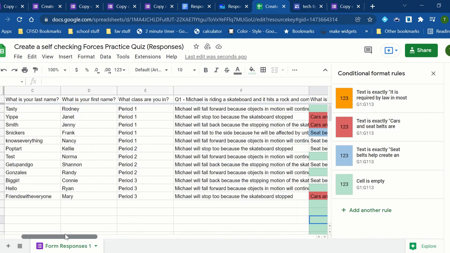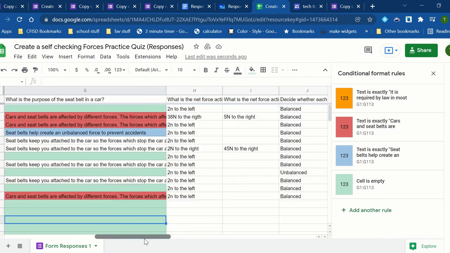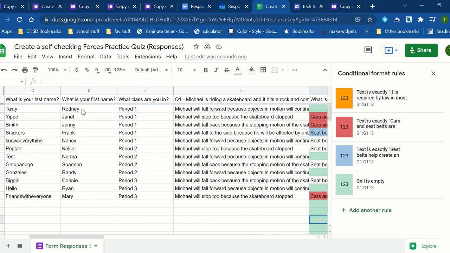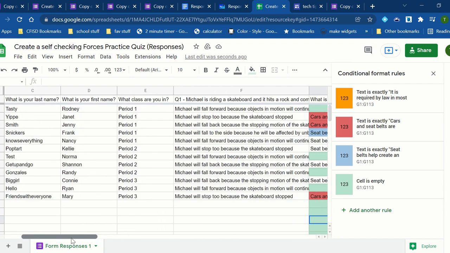If I look at an individual student, let's see Rodney Tasty over here, and if I see a whole bunch of green spots all the way through my spreadsheet, clearly Rodney Tasty has mastered this concept, and I may want to make sure, because you don't want kids sitting around doing nothing while you're working with kids in small group instruction, you need to give him something that he's going to work on independently, as maybe an inquiry or another activity or something else that's going to give him enrichment opportunities, or moving on to the next topic, whatever it is.